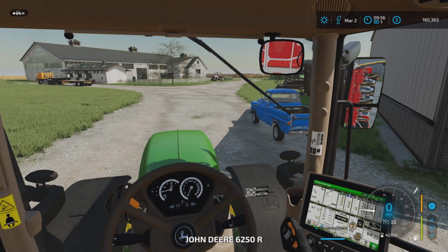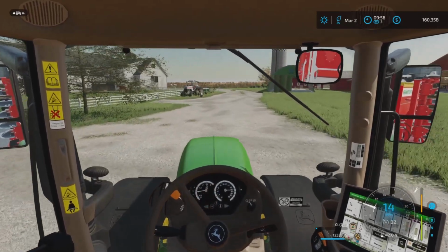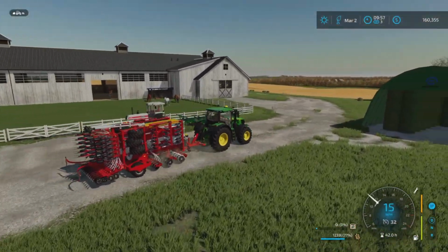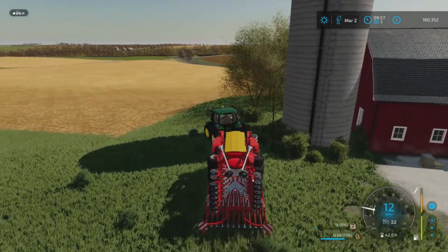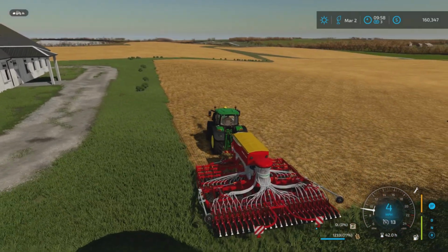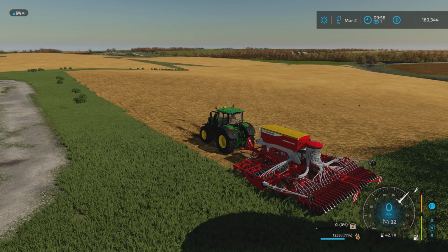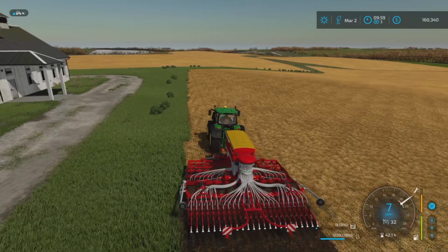All right, so this is wheat, einkorn wheat. Not really grown that much anymore, probably because it doesn't yield as good as modern wheat. But that's okay. We're being contracted by the baker to give him some organic einkorn wheat to be milled into flour. We don't do that, but we'll grow the wheat for him, and then he can make his fancy bread or pastries or whatever he makes in his artisan bakery in Chicago.